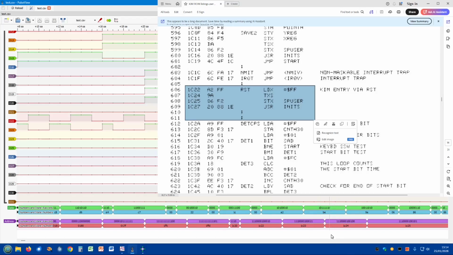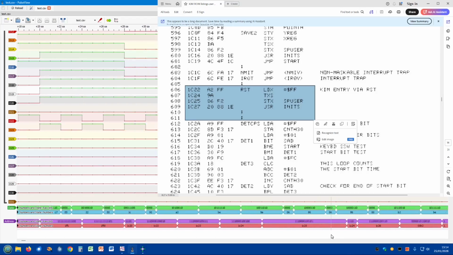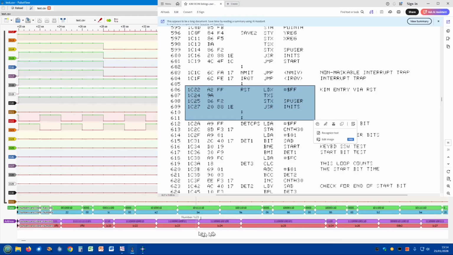So if we scroll along a bit further to the next instruction, next one is 1C24, 9A, and that is TXS. On my table it says transfer the X register to the stack pointer.